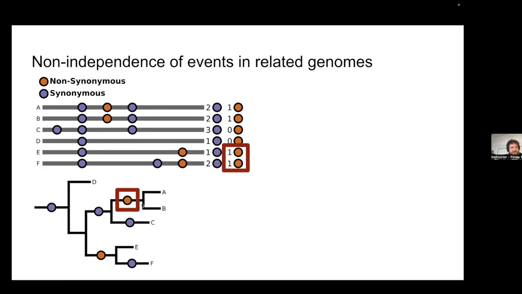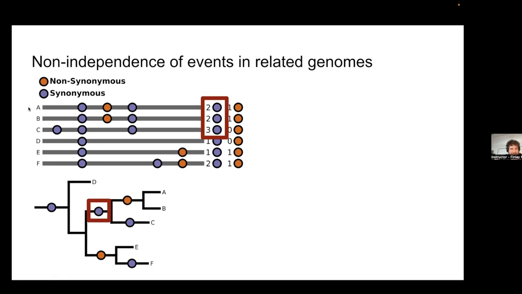So the same mutation is just present in A and, oh, should be... Okay, I've messed that up again. So this one mutation is occurring in this part of the tree. It just happens to be present in two genomes. It doesn't mean the same mutation happened twice. So again, we can use an ancestral inference to look at internal states here. But we need to use the tree again here.